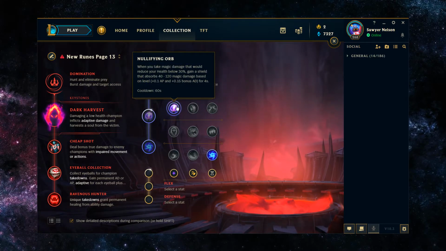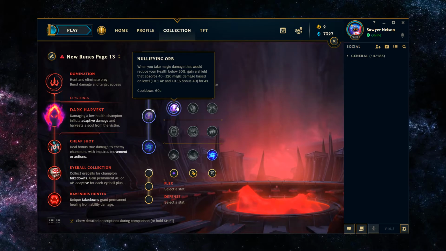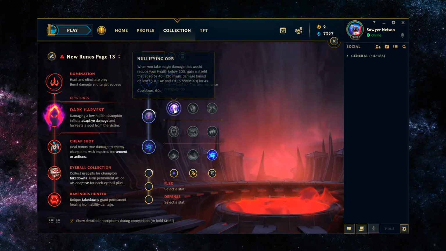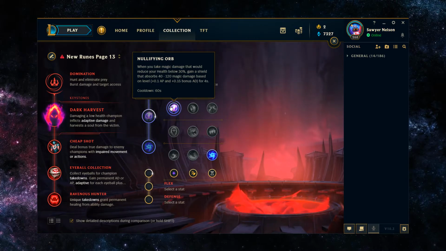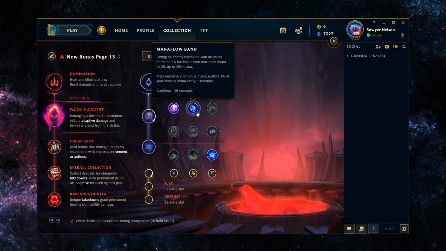With Nullifying Orb, whenever you take magic damage that would reduce you to below 30% health, you gain a shield that absorbs magic damage based on your level, and this is only on a 60-second cooldown, so it's effectively always up, and especially where you're playing in jungle.